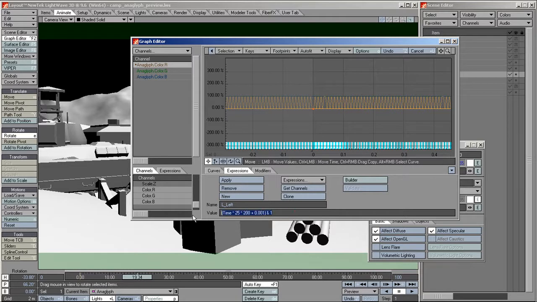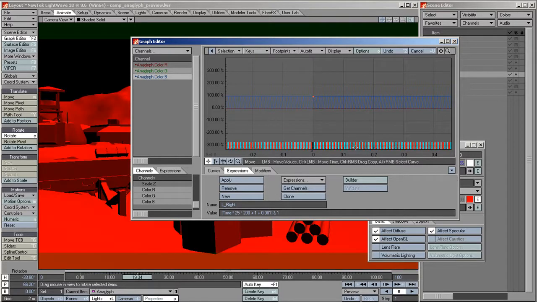And of course I'm going to do the same for the other ones. I'm going to create a new light right expression, add this one, and I'm going to add a value to make sure it's different from the other ones. So I'm going to apply this, and there you go.